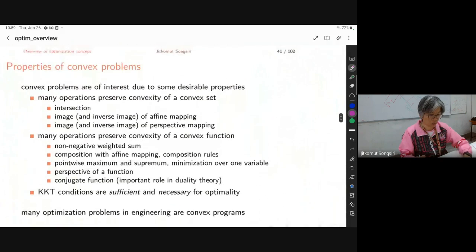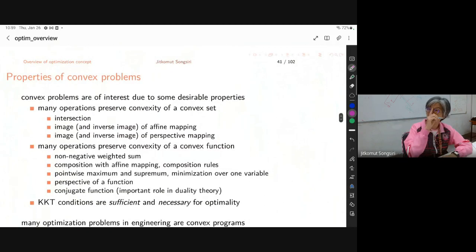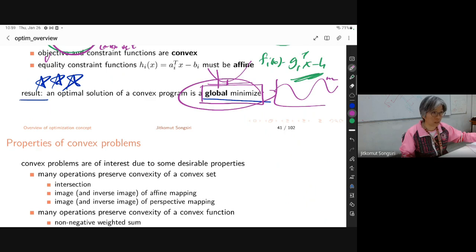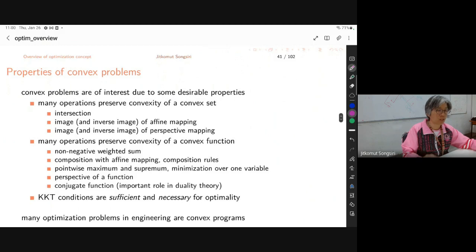Now this is a lot, I know, but I'm going to highlight only some of them that are very important. Because of this property that a convex problem has a global solution, there are many efficient algorithms to solve a convex program. It only takes some work to see if a problem is convex, because in terms of algorithms, if you solve a moderate problem, we have many efficient tools. That's why the property of a convex problem is important to recognize.